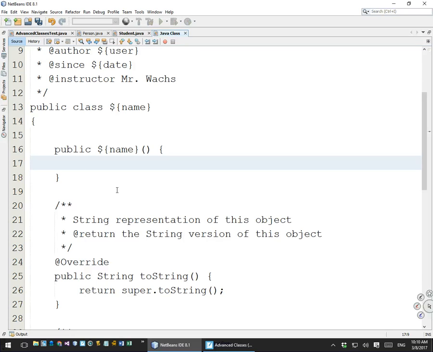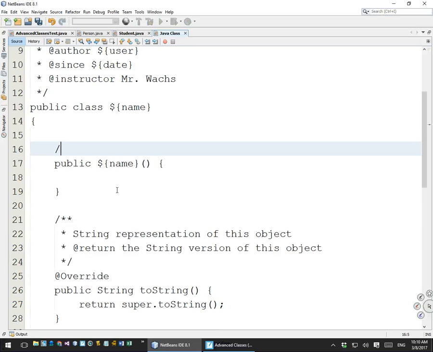Okay, so I'm going to also do this. I'm going to put in /**. This is the default constructor. */ Okay, so this is now just part of our template.